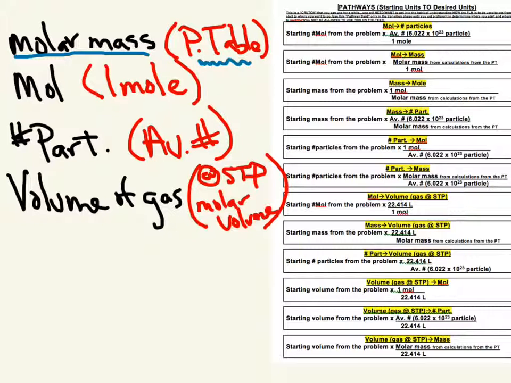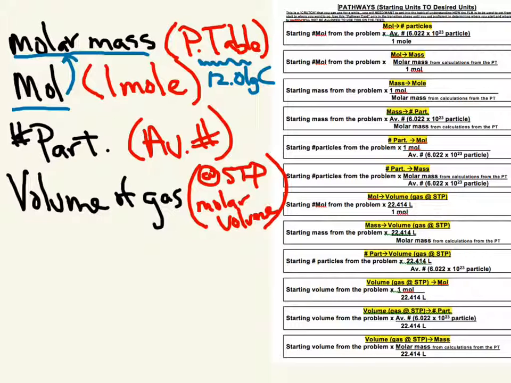Okay, the next concept deals with a mole. A mole is just that. It's a unit that describes an amount of a substance. And if I have 1 mole of a substance, no matter what that substance is, I know that I've got 1 molar mass of that particular substance. So for example, if I had 1 mole of carbon, I would look at the periodic table, knowing that I'd have 12.01 grams of carbon for every 1 mole of carbon. So that's really, really simple to remember.